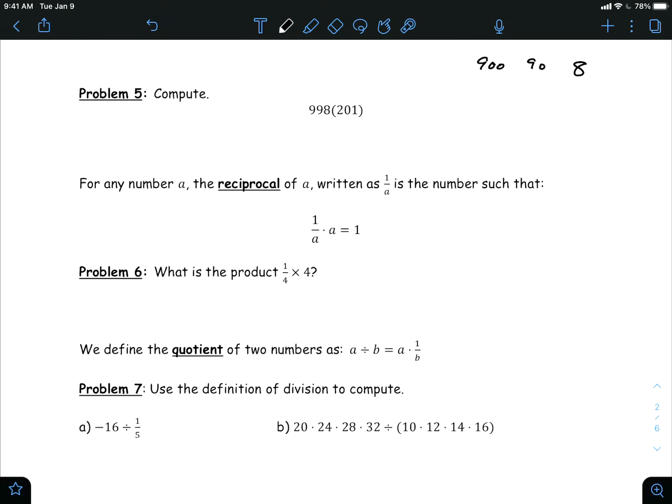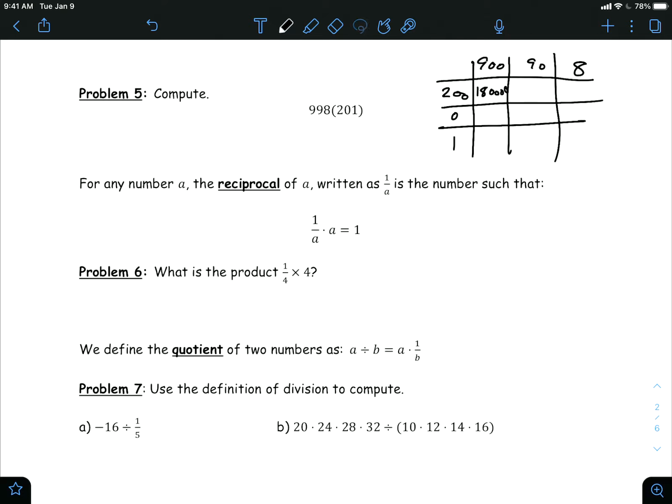Down the side, 200, 0, no tens, and 1. Do we agree? So let's draw a little table. Let's fill it in. Remember, the zeros are kind of your friends. You could scratch them out and just multiply. So what's 2 times 9 with 4 zeros on it? 2 times 9 will be 18. Then add your 4 zeros.